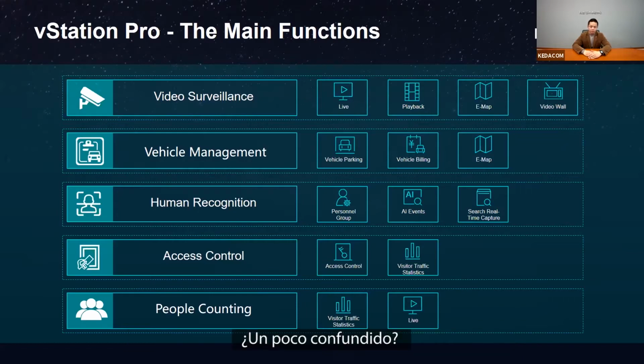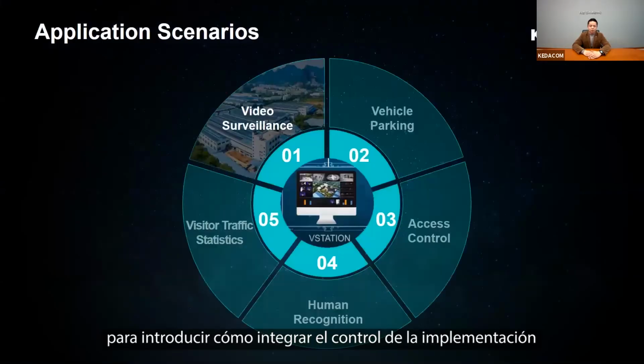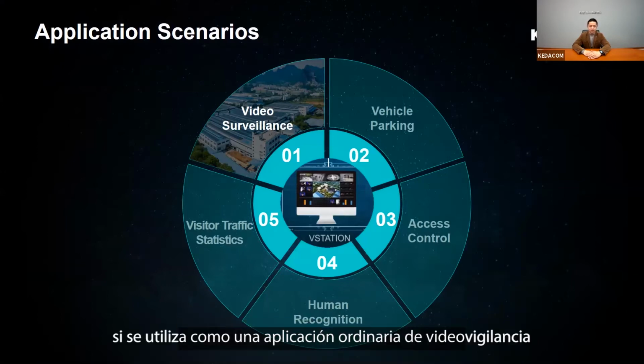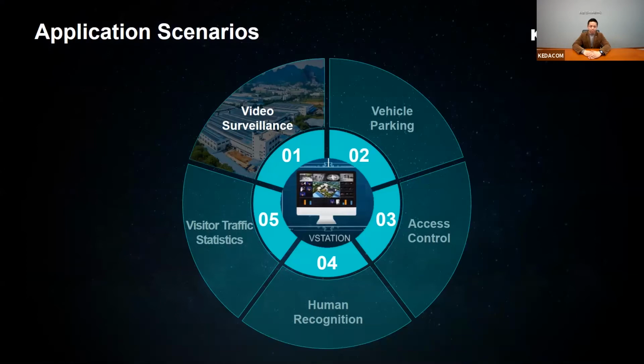A little bit confused? All right, let's take a factory as an example to introduce how to integrate deployment control and complete related alarm reception or management on VSTATION, if it is used as an ordinary video surveillance application.